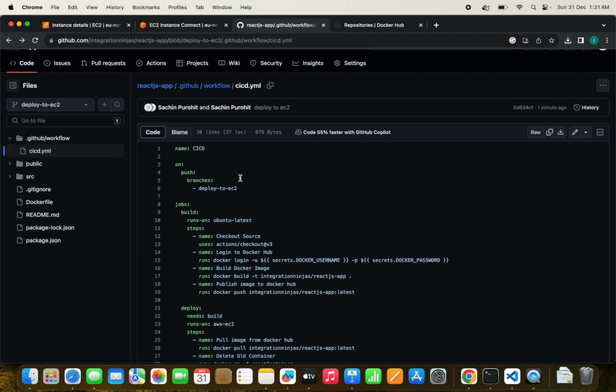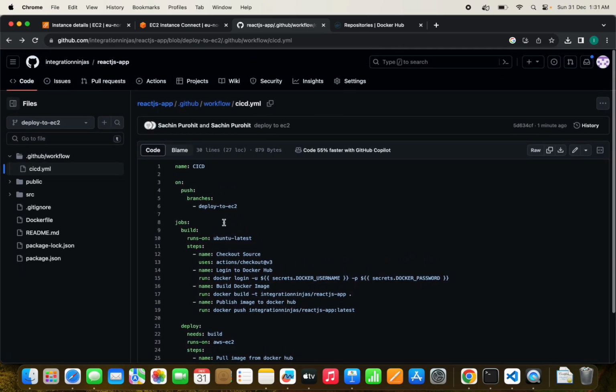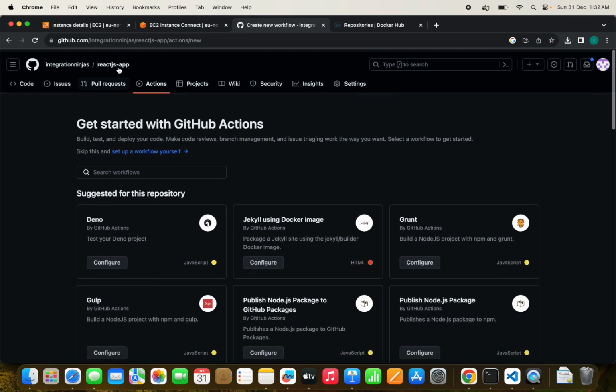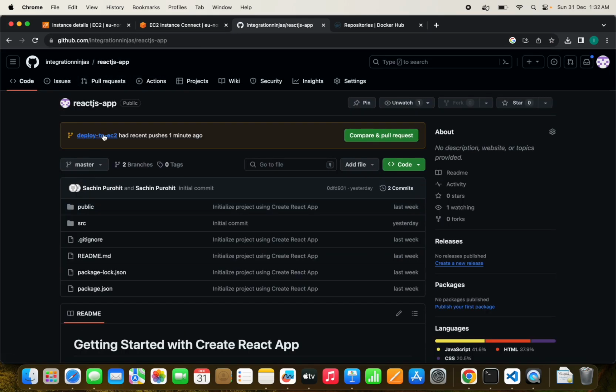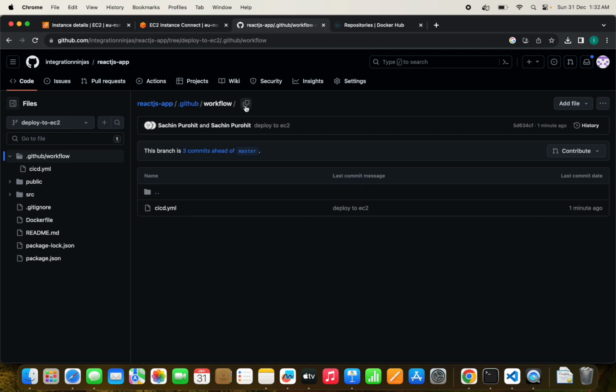Then there should be some issue in our workflow file, why this has not been triggered. Let's see. Go to the reactjs application and the deploy to EC2 branch. Okay, we have a silly mistake here.